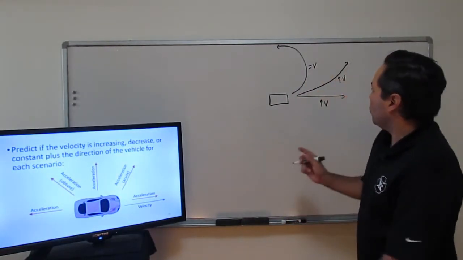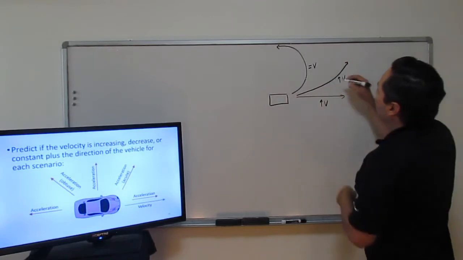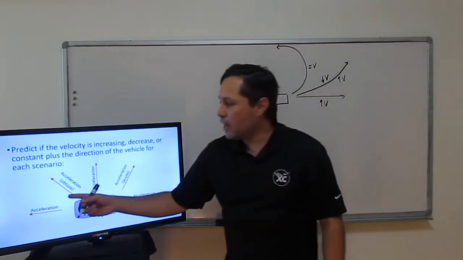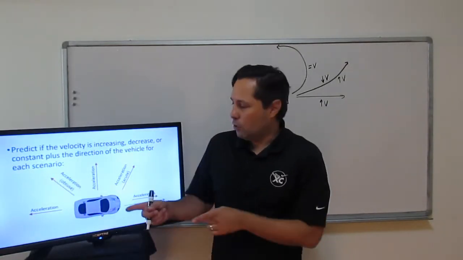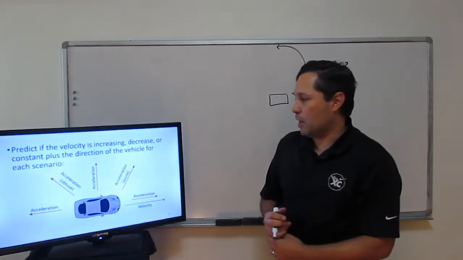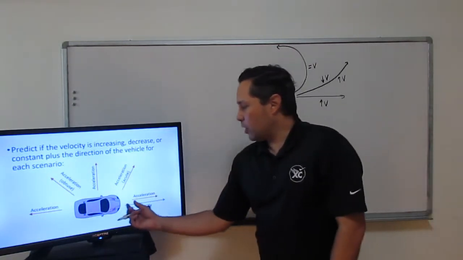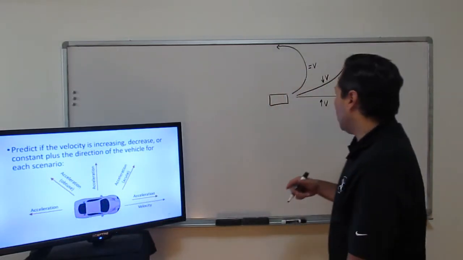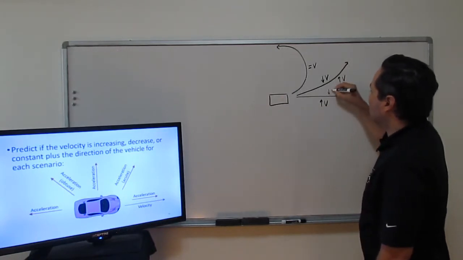Next, what will happen if the acceleration is in that direction, obtuse to the velocity? The car will take this direction as well, but the velocity will be decreasing, slowing down, because the x component of this vector will be away from the velocity, so it'll slow it down. Finally, what if the car is going in this direction towards the right, but the acceleration is towards the left along a straight line? It will follow this arrow, but the velocity will be decreasing.